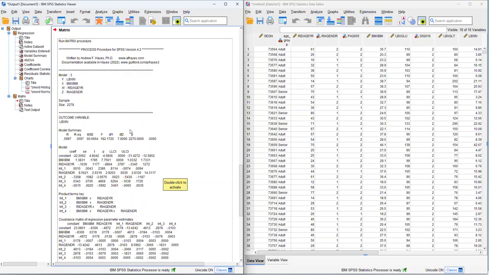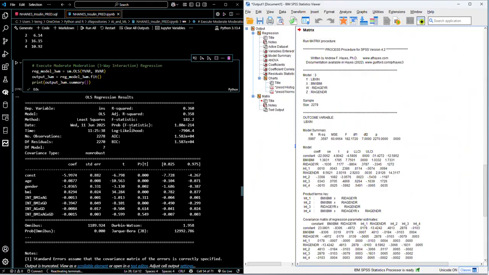Perfect. Let me move it out to the other side of the screen. Now let's compare. The R square here is 0.3597, so here it is 0.36, which if you approximate is about the same thing.